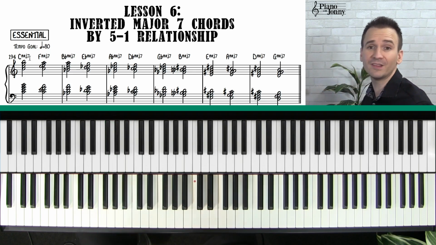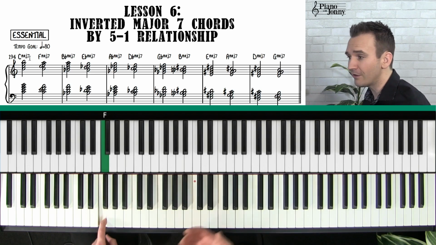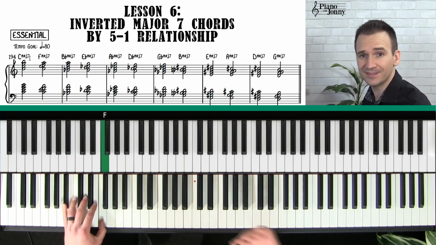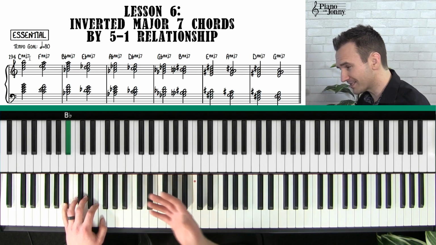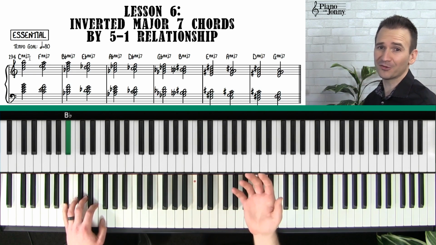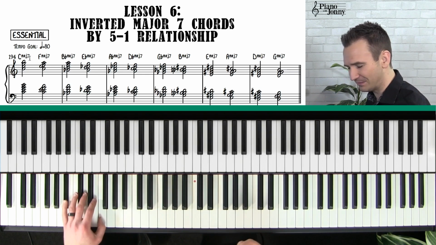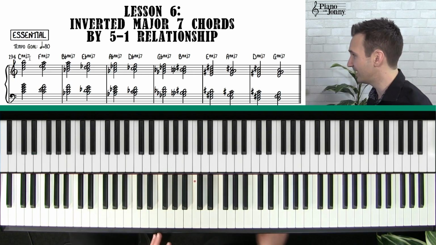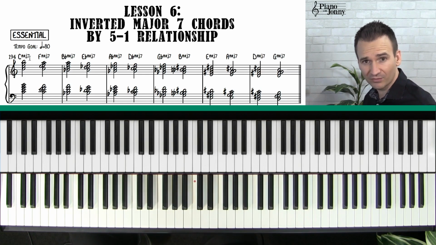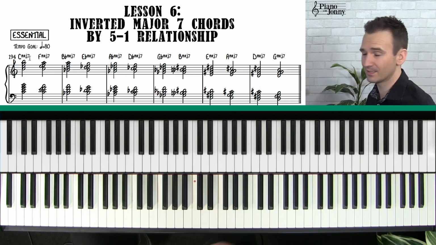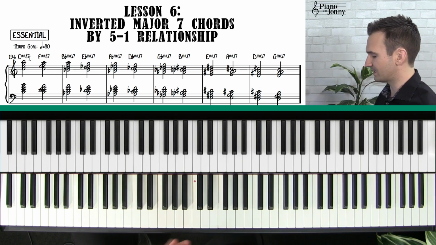And chords move by this 5-1 relationship. C typically moves to F, and F typically moves to B flat. F is the 5 of B flat, okay? And so, hopefully you're noticing that, hey, wait a minute, that's counterclockwise around the circle of fifths. I've been talking about this, going C to F, F to B flat to E flat, okay? But what we're going to do is look at this progression using major 7th chords specifically. We're going to use inversions. So we're basically going to apply the concepts from lesson number 5 to really understand this, okay?